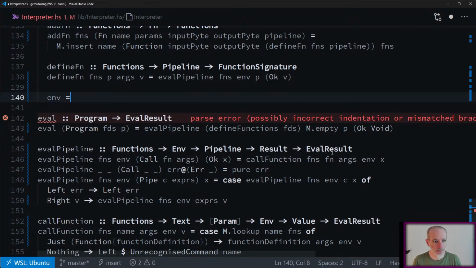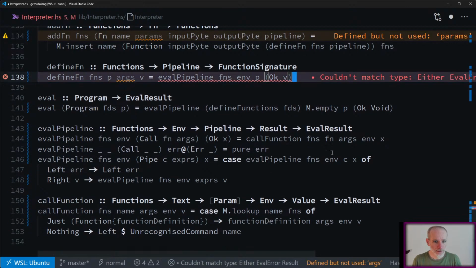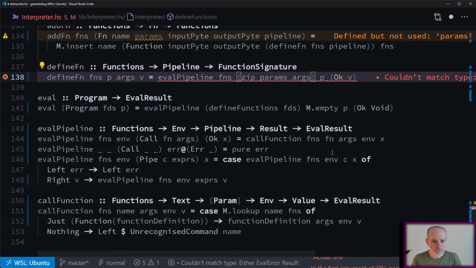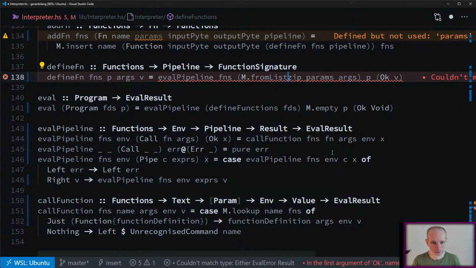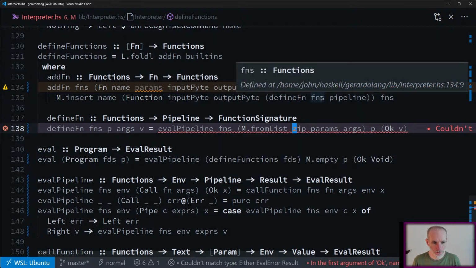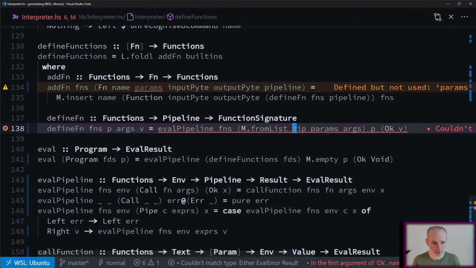I'm going to say m is equal to zip. I just write it in line actually because it's quite short. But I believe this should just be zip. Oops, let's bracket this. Zipping of params with args. Okay, that's not a map, so it's m.list. That is very much not happy with me now. Oh, define function. Not access to that. Okay.